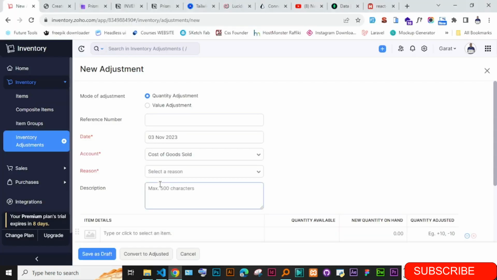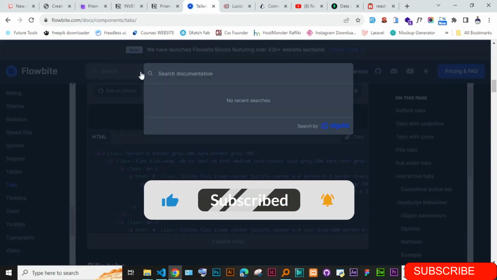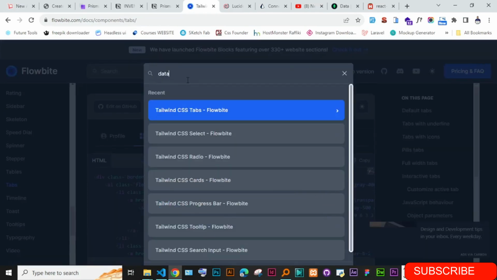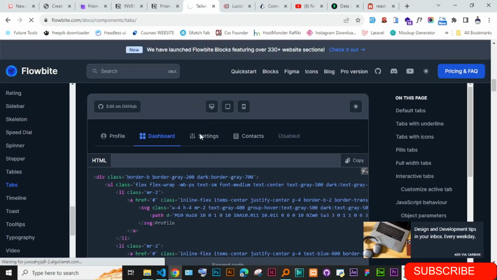So just look at the date. Go back here. I'm just going to quickly look at the date. So just type here date. Okay. Do we really need the date picker?